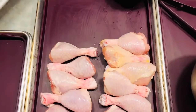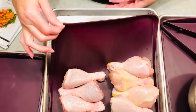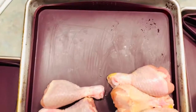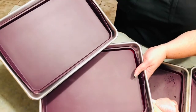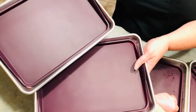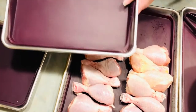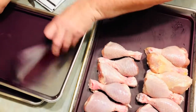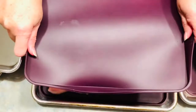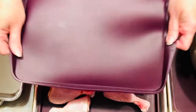So tonight, I'm gonna be cooking them on our large sheet pan with the silicone liner. That makes sure cleanup is super, super easy. But we also have our fabulous smaller sheet pans. They come in a set of two, and then you can also buy a set of two liners to go with those so that you can do smaller portions as well. If you have a large toaster oven, these fit inside. Or you can even put two of these liners side by side in the big sheet pan. So if you want to do two flavors on one pan and keep the flavors separate, you sure could.